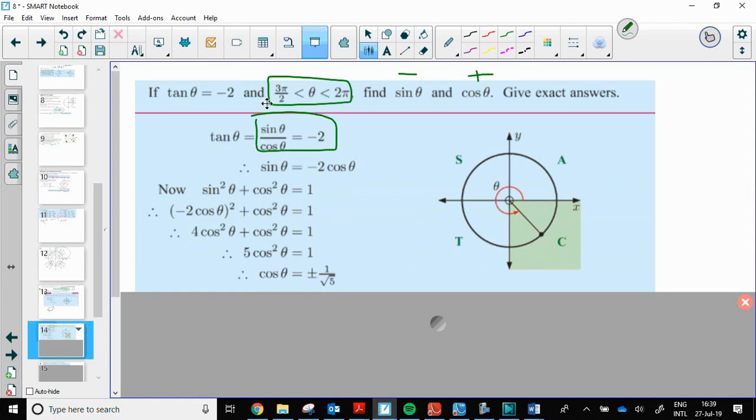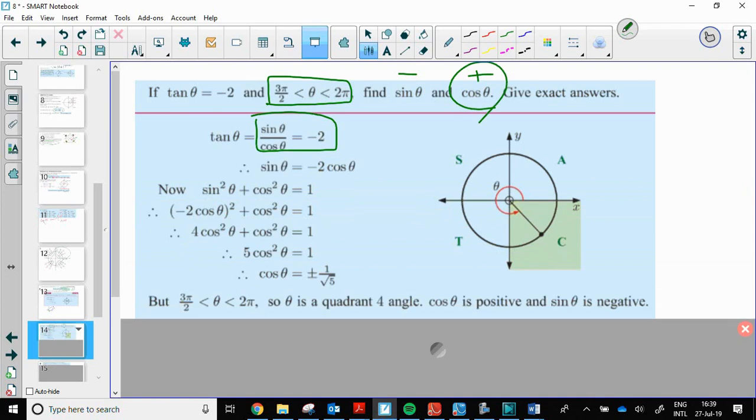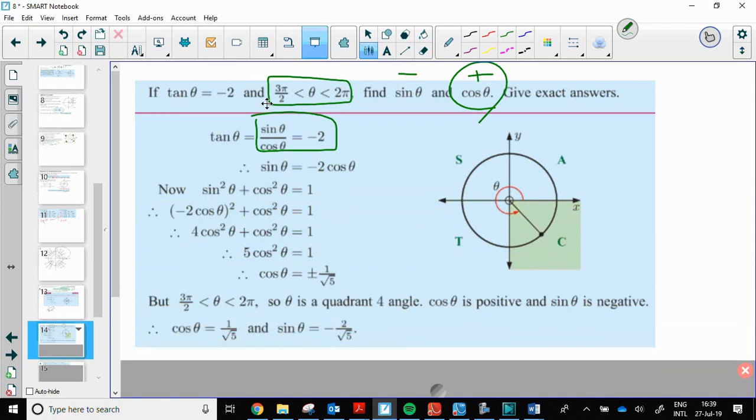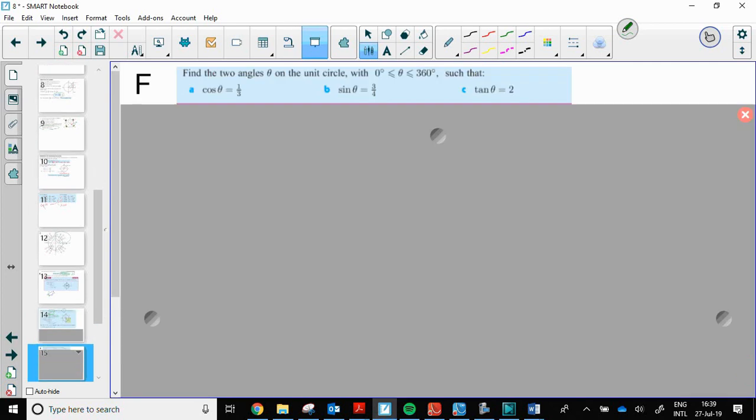But of course, we've already established that cosine had to be positive. So we'll keep just the positive value. And then from there, we could work out what sine is any number of ways. I guess the easiest one is just to use that, since we know that, right? We're just going to take this value and multiply it by 2, or by -2. But you could also, I guess, build it from a right triangle again, or substitute back into here. But those would be dumb ways. That's working way too hard.